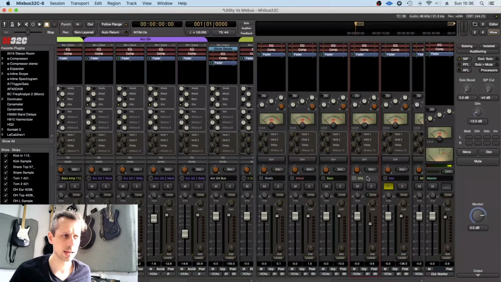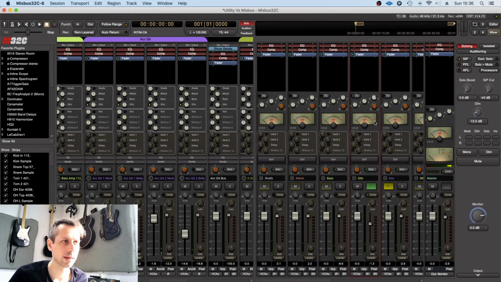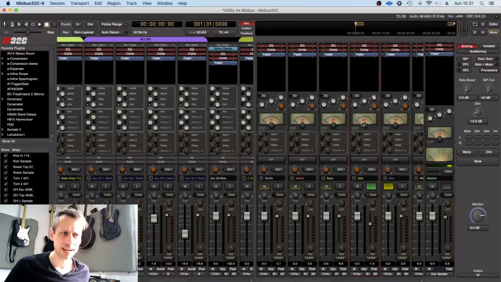There it is. Okay, so if I play something. So as you can see, we'll follow the path order. First of all, I've applied some drive, which effectively reduces the headroom of the signal coming in. What does that mean? You probably have to watch another video. There's one that I did on Master Bus a little while ago. Maybe we'll do another drive video soon. But effectively, it's just adding a bit of clipping without changing the volume.